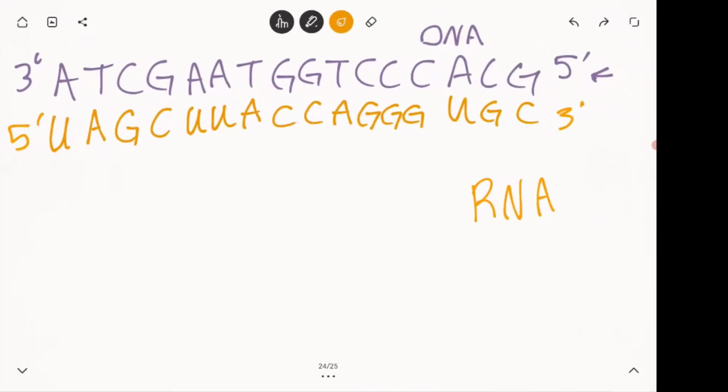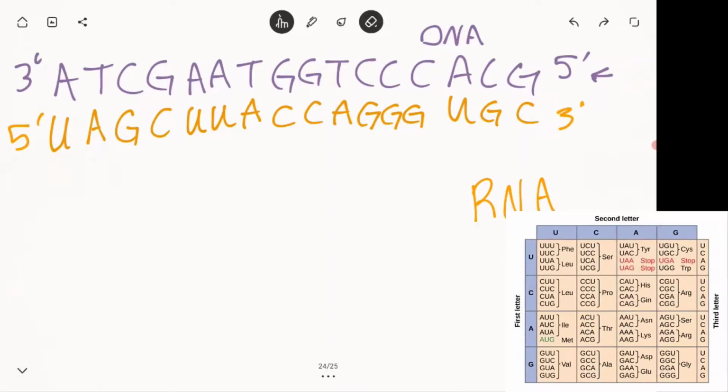Okay, so that sequence of DNA that we transcribed in the last video, let's now translate it into a protein. So I'm going to go back to my tablet and we'll translate that sequence of DNA that we transcribed earlier into a protein. Okay, so remember, DNA here is in purple, RNA here is in orange. Let's now translate this protein using our codon chart.